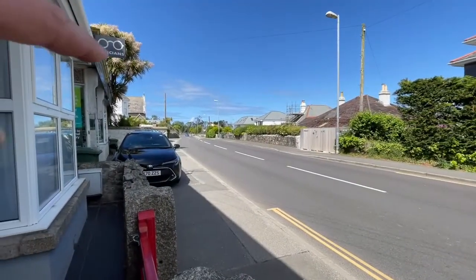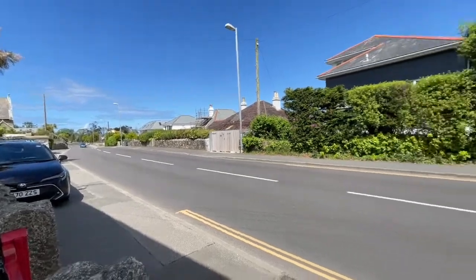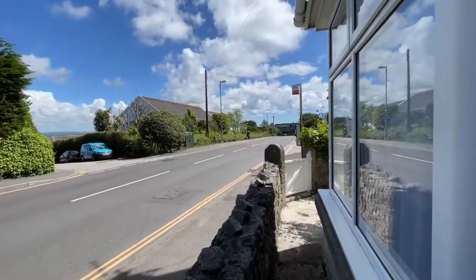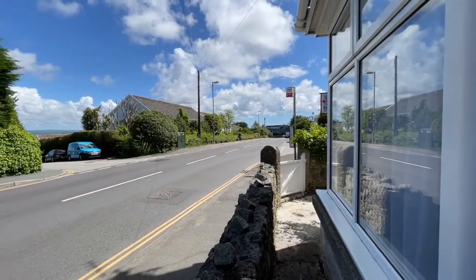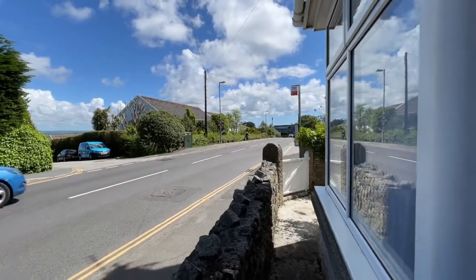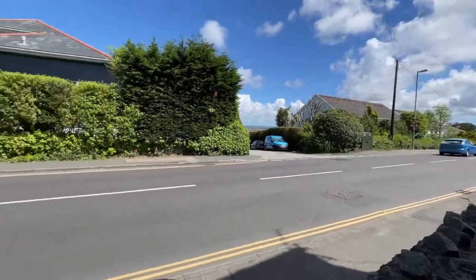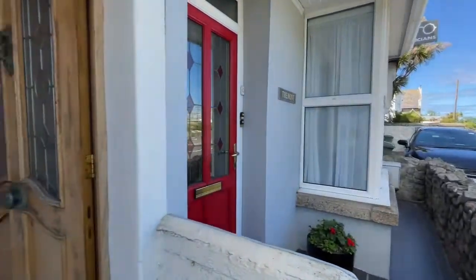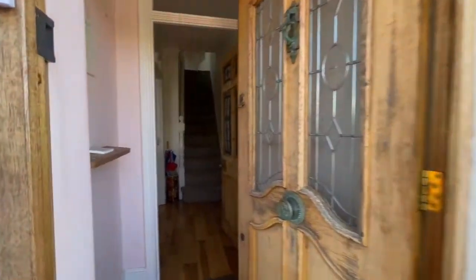Go down that way, you've got the Tesco roundabout and then straight on to St Ives. You've got access down to Carbis Bay Beach from that road across there, and you've got the two bus stops opposite each other, which take you into St Ives, Penzance, and Hayle the other way. So really good location, really easy access into the towns of St Ives, Carbis Bay, and the land.